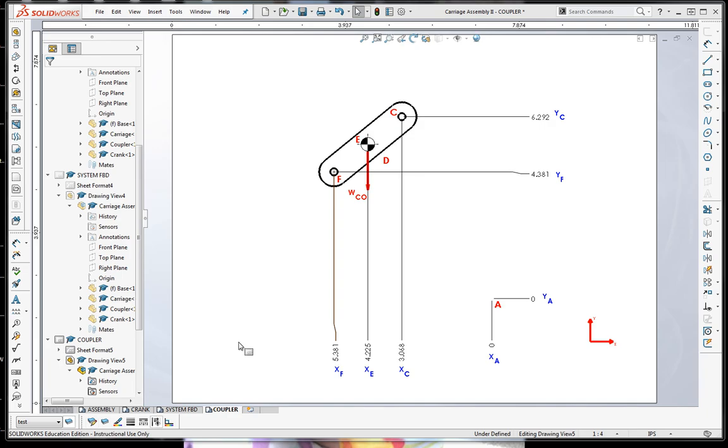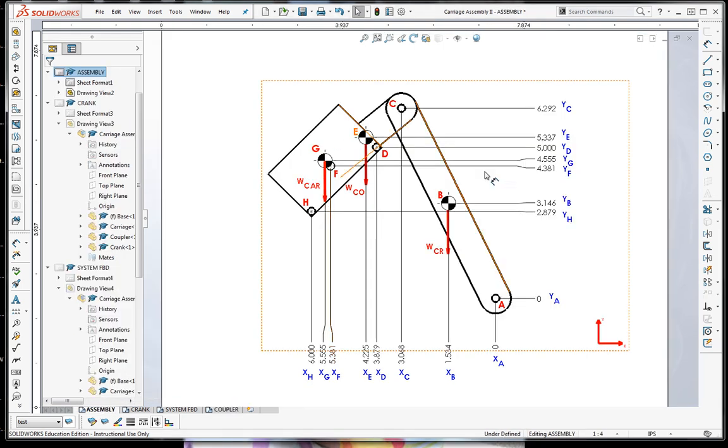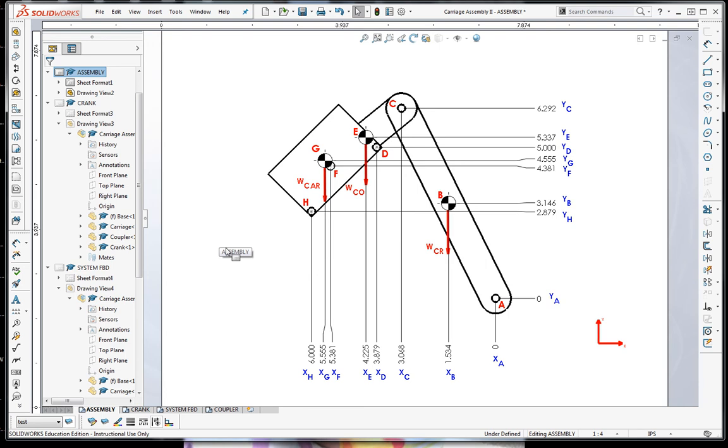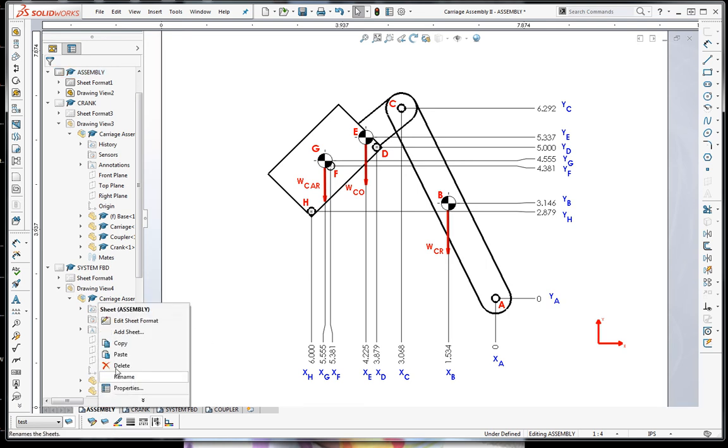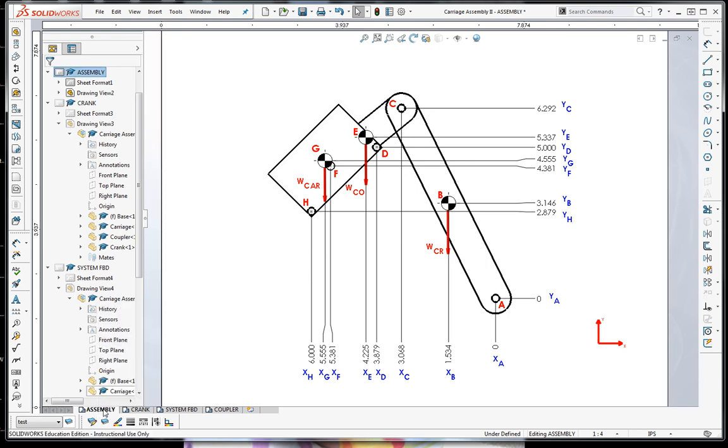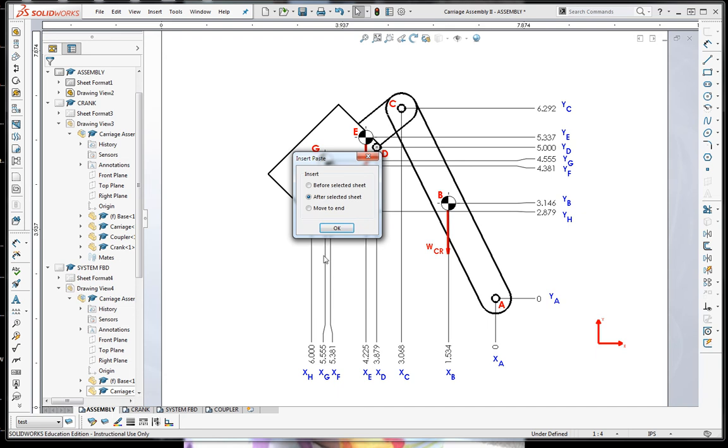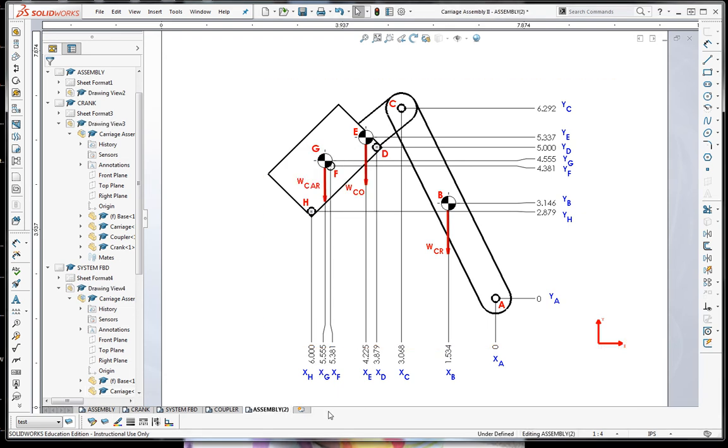Now in the presentation, I'm hoping that you'll have time to do some quality free body diagrams, not just hand sketches. One thing I want to point out is that if you create a drawing of, say, your 4-bar, you can then just right-click and do a copy, and right-click again and do paste. I'll just say move to the end, as an example here.